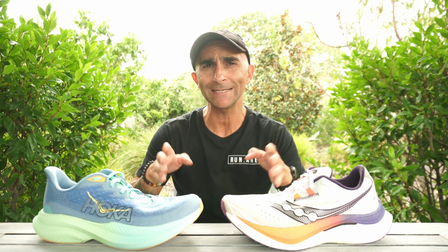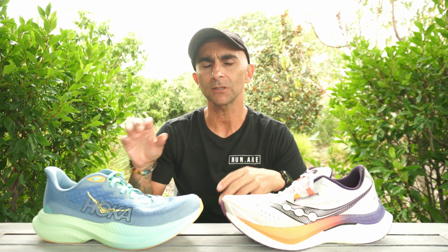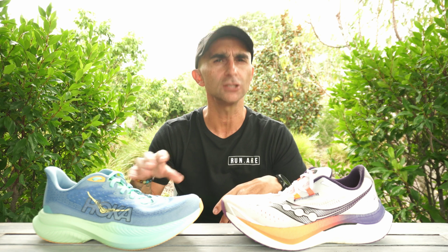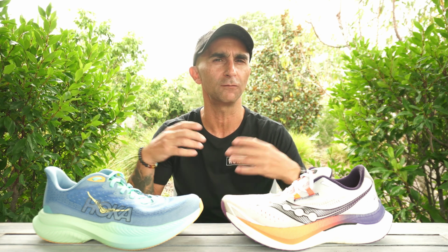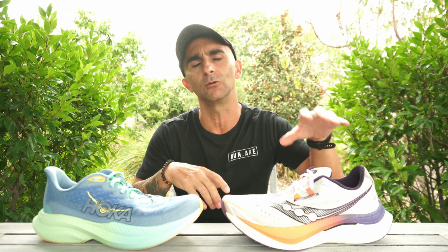But anyway, guys, that is it from me. Interested to hear your thoughts on my comparison between these shoes. Which way are you going to go? Are you going to pick the Mach 6 or the Speed? I know if it was up to me, if I had to choose one, I'm just going to go the Mach 6, and that's because I can use it for more things. And if I want a performance shoe, I think I'm just going to grab a super shoe, or an old super shoe, or a not so super shoe instead of a workout shoe.